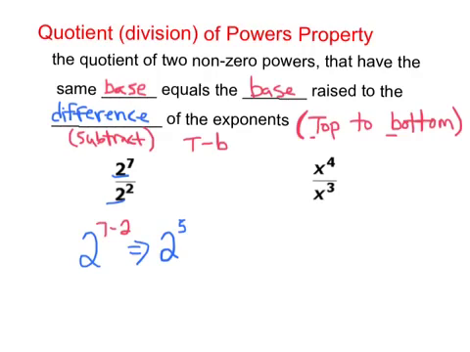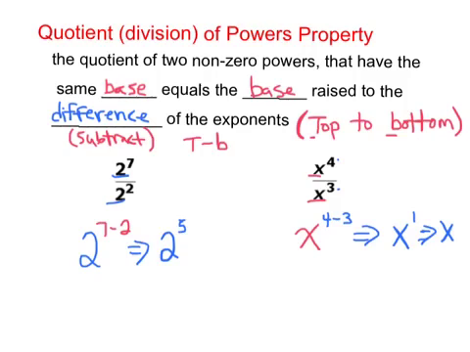So with multiplication, what we did is we added them, and remember we talked about addition and subtraction being opposites of each other, and then division and multiplication being opposites of each other. So if I add with multiplication, you would think that I would divide, or when I divide, I use subtraction. So let's look at when we have just numbers. So we have the same base, that's good. So we have x to the power of 4 minus 3, top minus the bottom, which ends up giving me x to the power of 1, or we can just simply say that that's x.